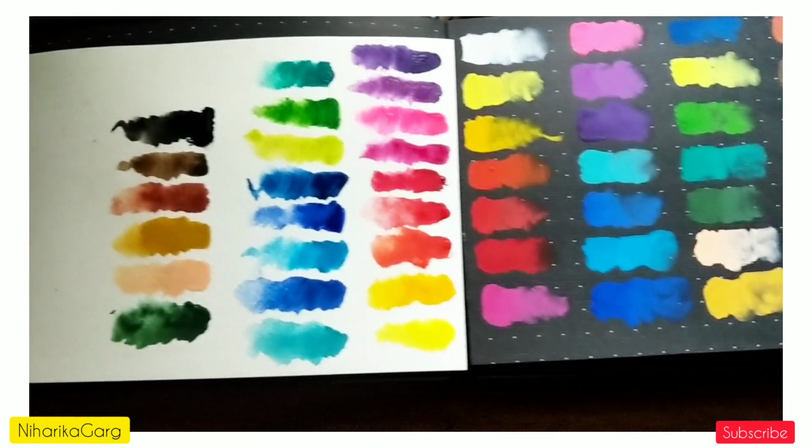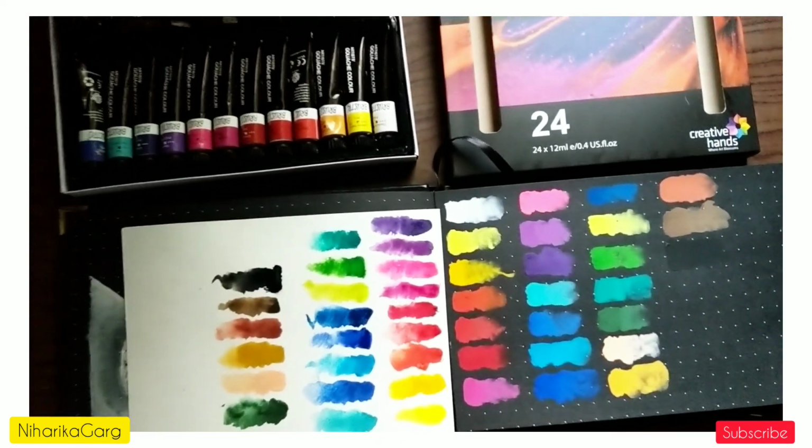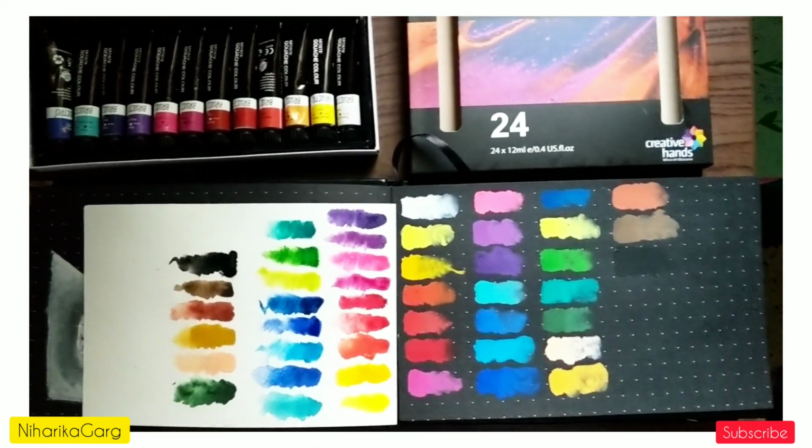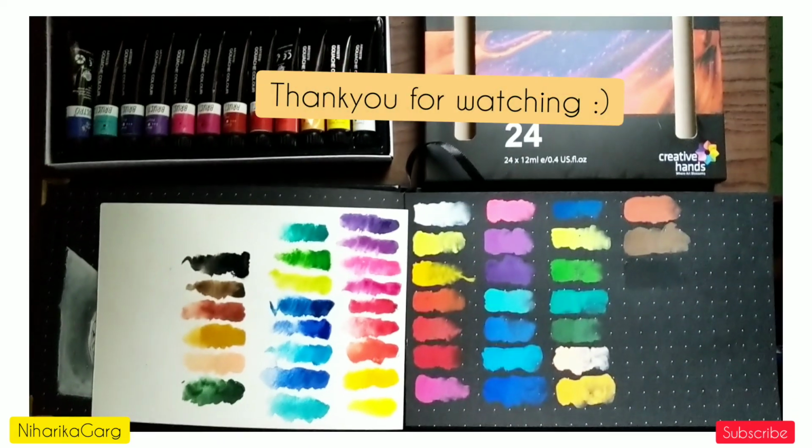I think for a beginner, it's an amazing medium to try out at this price. So yes, guys, I think you should definitely go for Brustro gouache. Definitely.